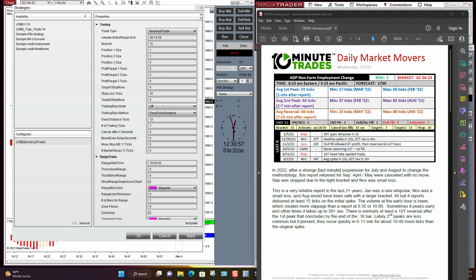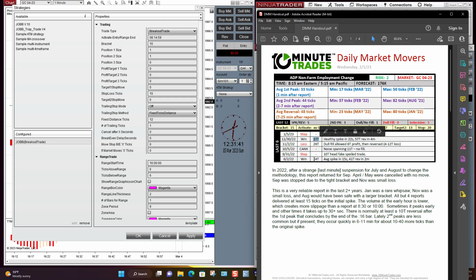Targets are a range, and sometimes in a trade room, I'll say something like, well, look, I know our DMM says target 1 is 7 and target 2 is 13, but look at the DMM, right? Look at the line after the word win or stop or loss. That line in this area here that I'm highlighting, okay? This area, the last six, is our little journal of what's happened in the last six trades. When there's a winner, okay, there is a spike. This number is a spike, okay?